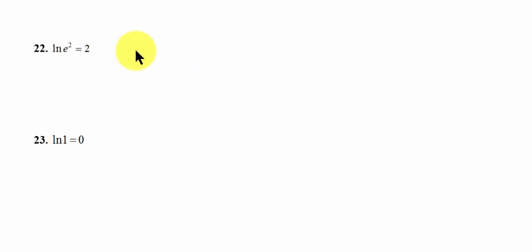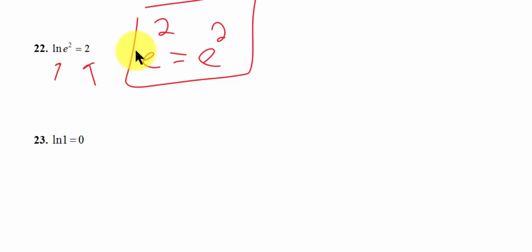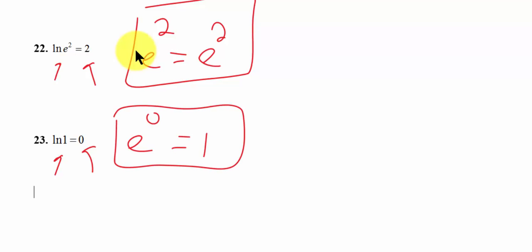Okay, the last two problems. All right, natural log. Again, if I have an ln, it's assumed we're in base e. So the base of my exponent would be the e. The exponent would be the 2. And we're going to say that equals e to the 2. And that makes sense, right? e to the 2 equals e to the 2. Right? And number 23, if nothing's written underneath the ln, we write an e. The exponent is the 0, and that's going to equal 1. And we know that anything raised to the 0 is indeed 1.